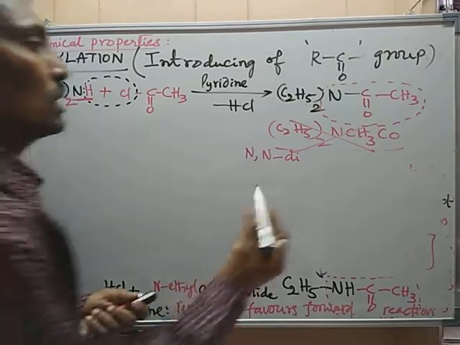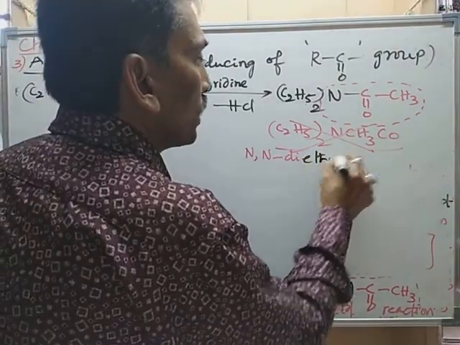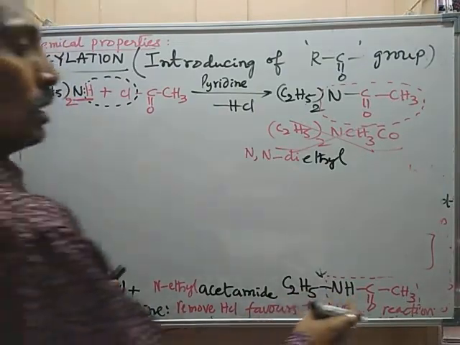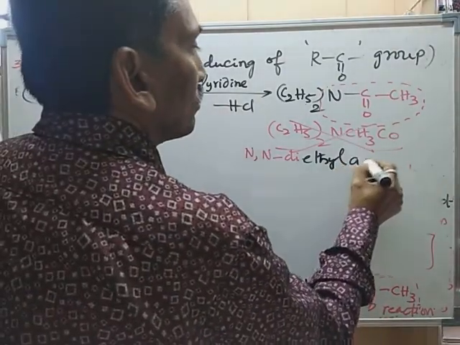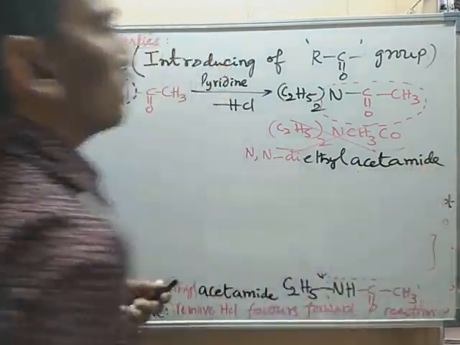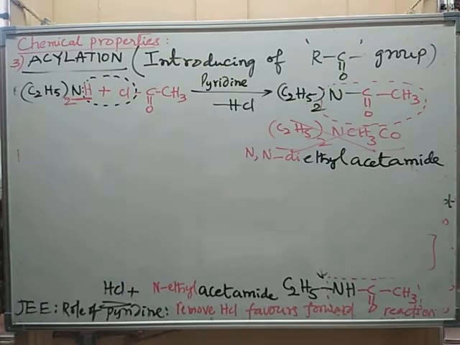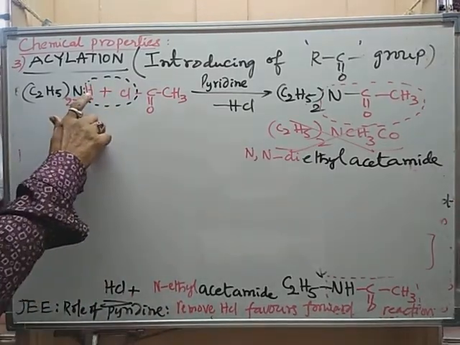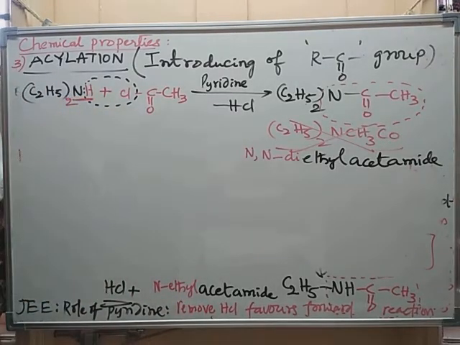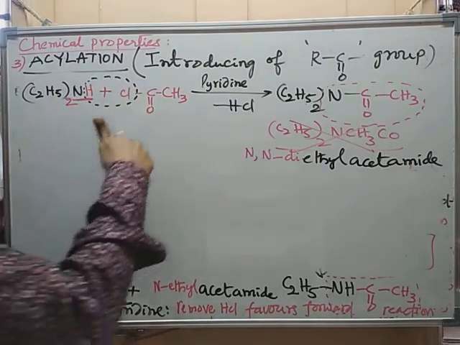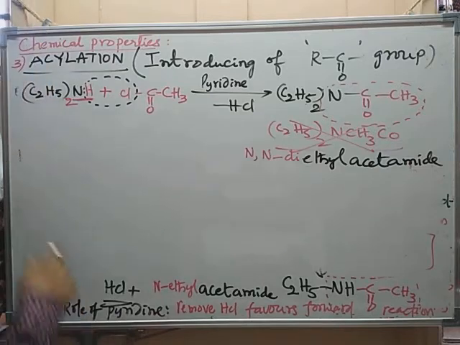C2H5 name is ethyl, and coming to the previous case, the information is already available: acetamide. Of course, acetamide is the common name. In place of acetamide, it is better to write ethanamide, which is the IUPAC name. So primary and secondary amines participate due to the presence of H atom on N atom, which is replaced by an acyl group or acetyl group during the reactions.